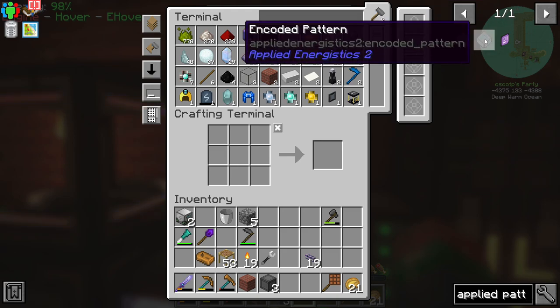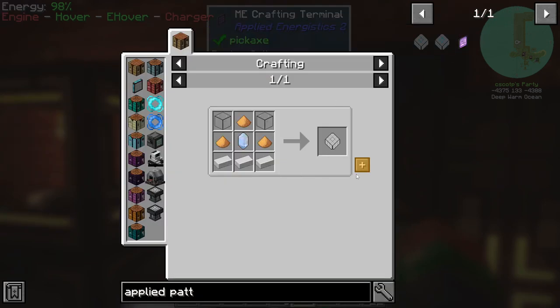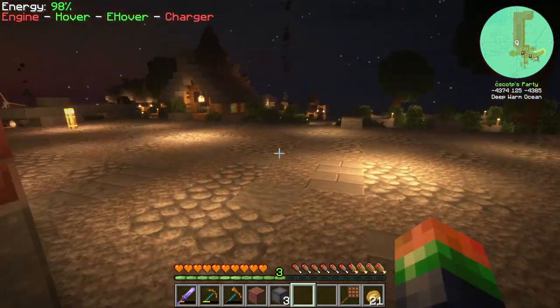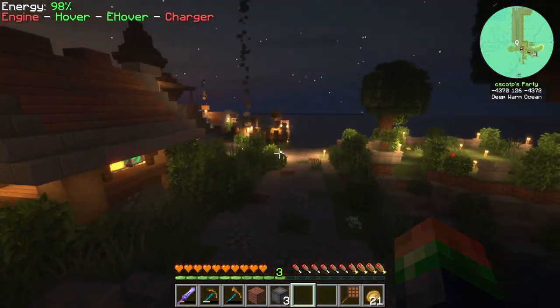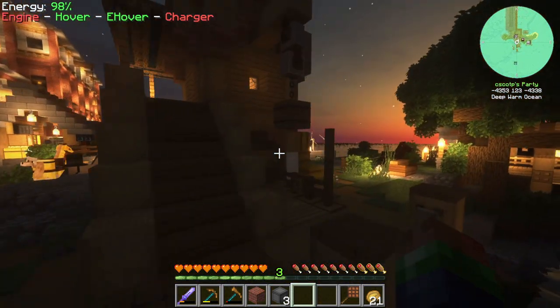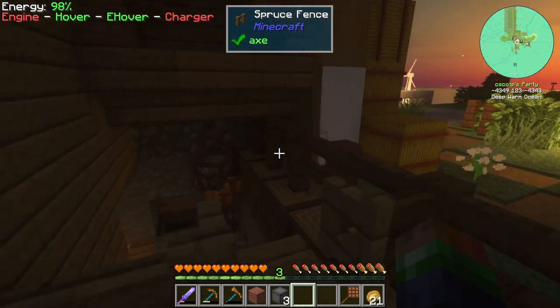Pattern, there we go, an encoded one, sorry. I need the blank one. I don't know what I was thinking here. We're out of iron, okay. Now we've got to make a run for it at night here. But this is really going to have this thing set up really nicely once we get this moving.